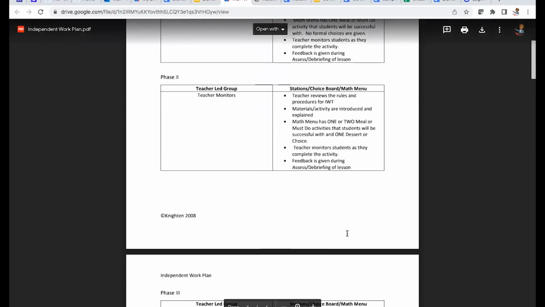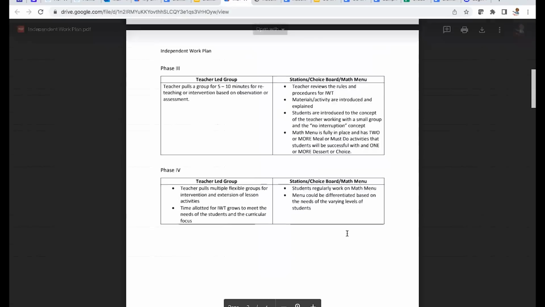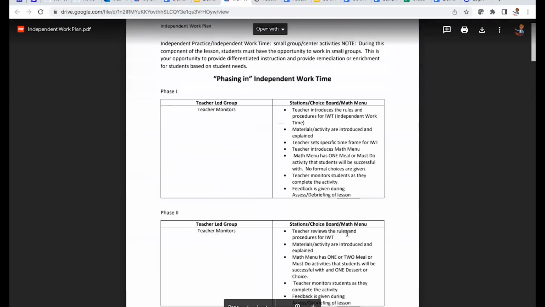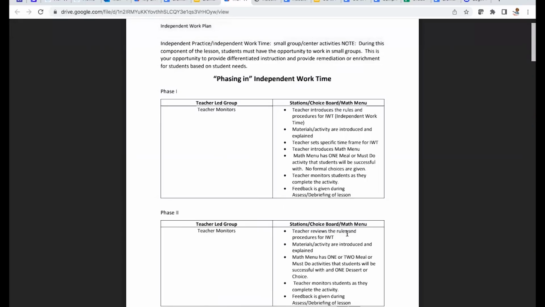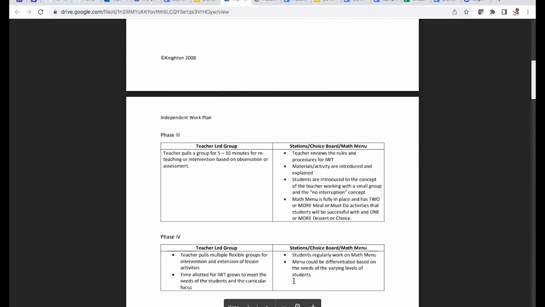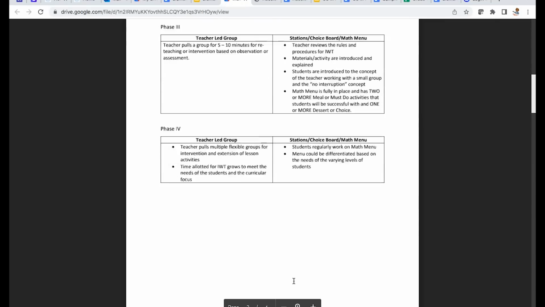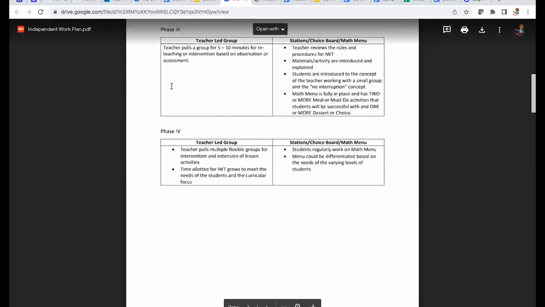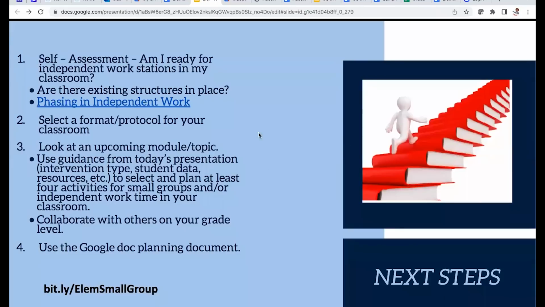And so what happens is there are 5 phases or steps that you can use if you haven't been using this in your classroom in the past. So these are 5 steps you can use to slowly get your students ready for those steps. So it starts with, how do you get them to practice? How do they learn what to do when they have to do something independently and I'm working at a table with other students, because you want them to understand that this is a time when the students who are at the teacher-led group need your full attention. So this is a good resource or tool to use to help you to actually phase that in.